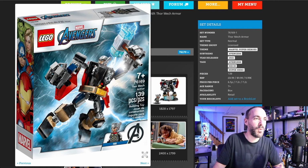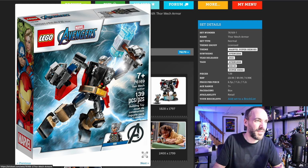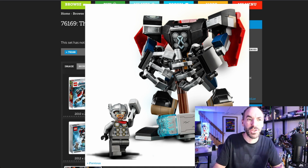The next set here, we have a similar one. This one features Thor. This is Thor's mech armor. And this one, I'm sorry to say to the Thor-tectors out there, if there is such a thing, I'm not overly stoked about this one. There's nothing about this that draws me in that I absolutely need. It's a Thor mech, which is cool enough, but I think I can pass on this one. It's only $10 though, so if you were to splurge on it, it definitely wouldn't break you by any means. But for me personally, I'm gonna let this one sit.